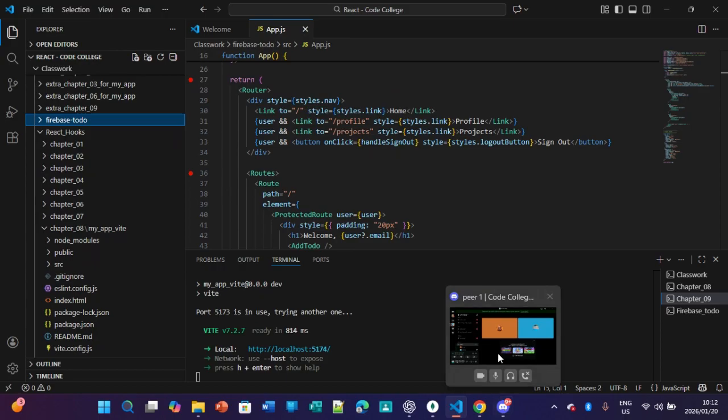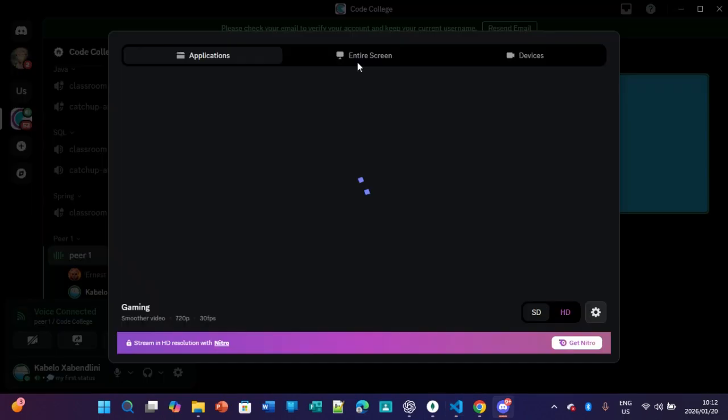React Vite is going to be used, and that's what you're going to be making use of.